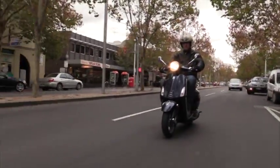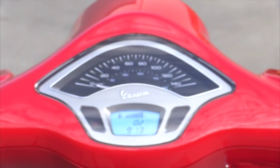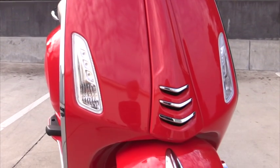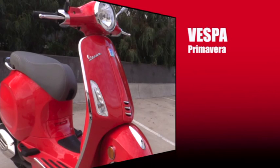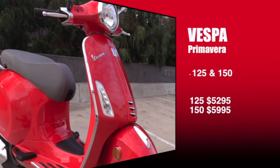For getting around town the Vespa Primavera is perfect — you can carry a day's essentials, they are incredibly cheap to run, and for $5,990 plus government charges they are probably cheaper to buy than a monthly train ticket. And if you choose the 125 you'll even save about $700 on the price. Check out the local registration rules in your state — the 125 might work out a lot cheaper than the 150 for registration and insurance.